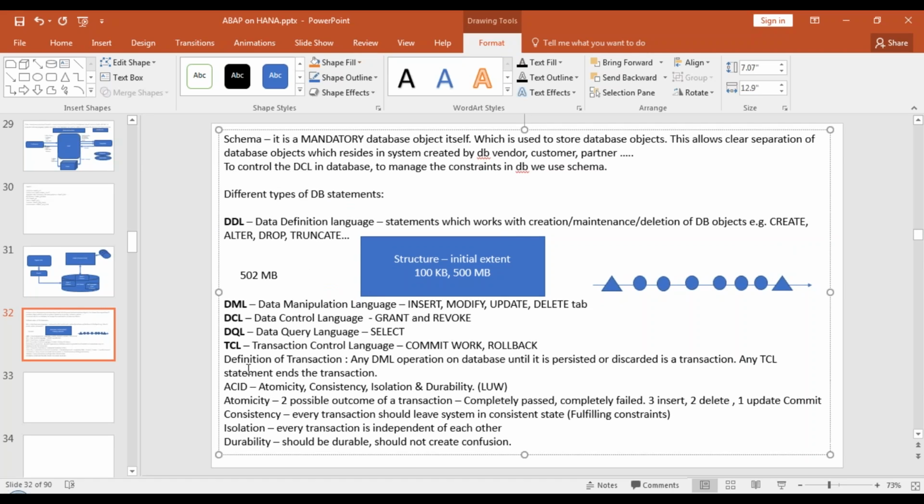Especially when I was a fresher, I used to confuse between TCL and DCL because they both look the same. I used to get confused between these two, but now it's clear in my mind because I memorized these things a lot, day and night.